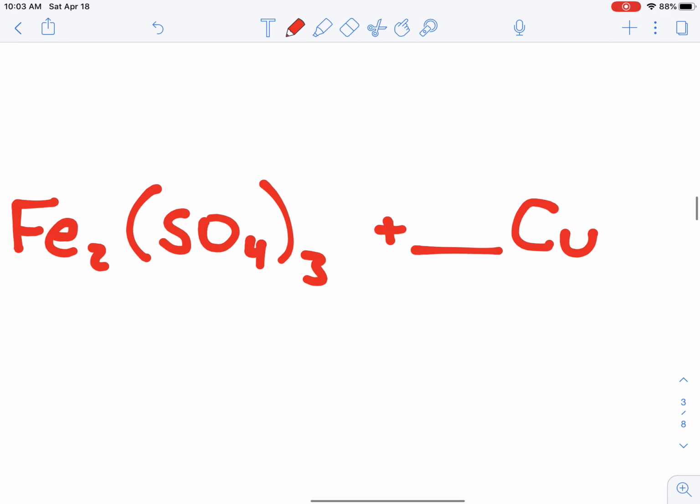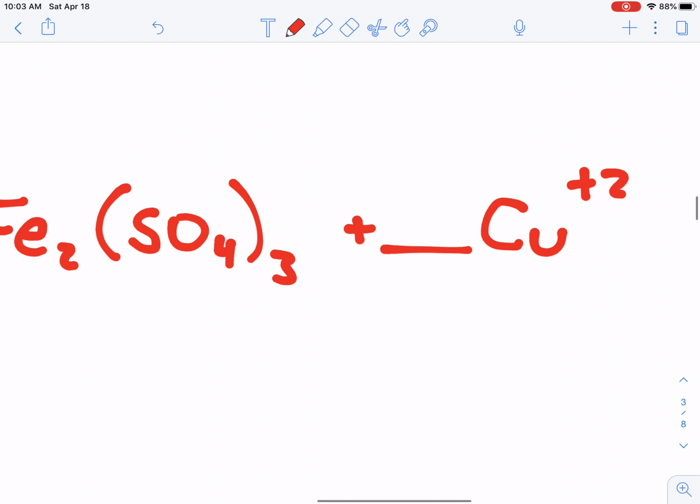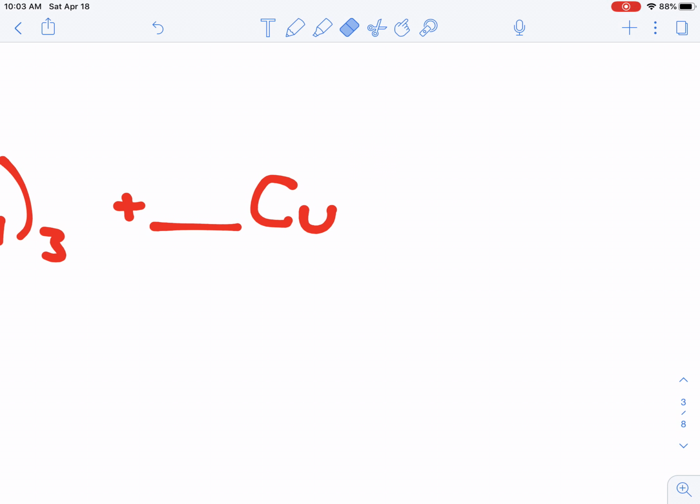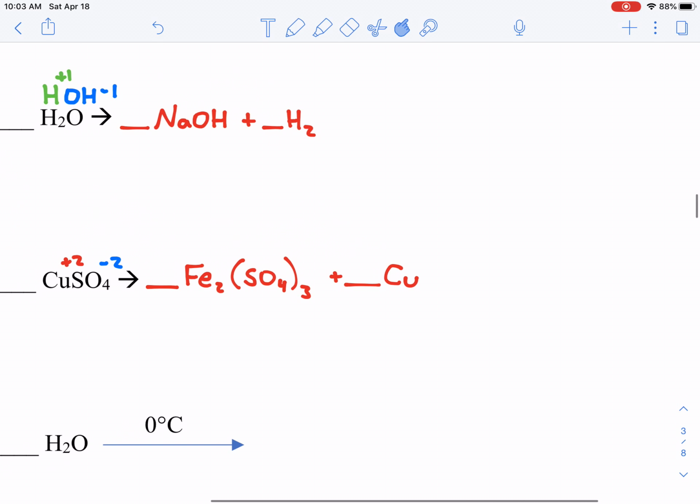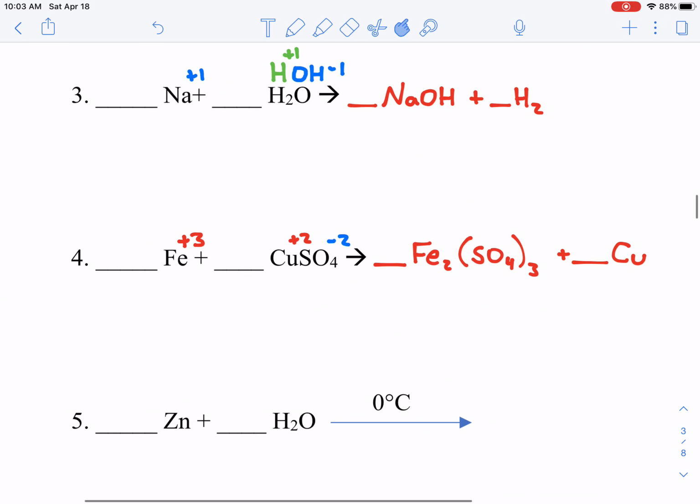And a lot of people want to put a +2 here. You don't need to do that. In fact, you shouldn't do that because when this thing is by itself, we're not going to treat it as an ion. We're not going to say that it's gained or lost electrons. So don't worry about that it's a +2. It is a +2. We've identified that over here, but that doesn't matter to us on the right-hand side. It's simply copper by its lonesome.